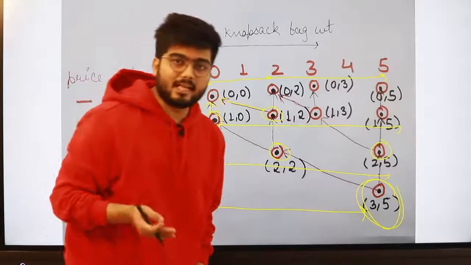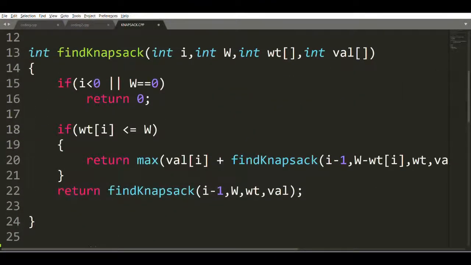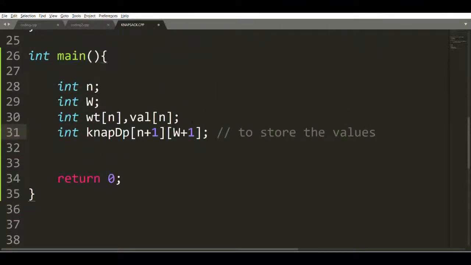Okay, so without wasting time, let's do our iterative solution. So dosto, once you have coded your recursive function, then it's very easy to convert it into an iterative solution. Here you can take your input in whatever language you are coding. I'll just tell you what all variables you will need. One variable to represent the number of items, which is your n; w to represent the capacity of your knapsack bag; weight n to represent the weight array associated with each item; and value n, which is your value of each item.